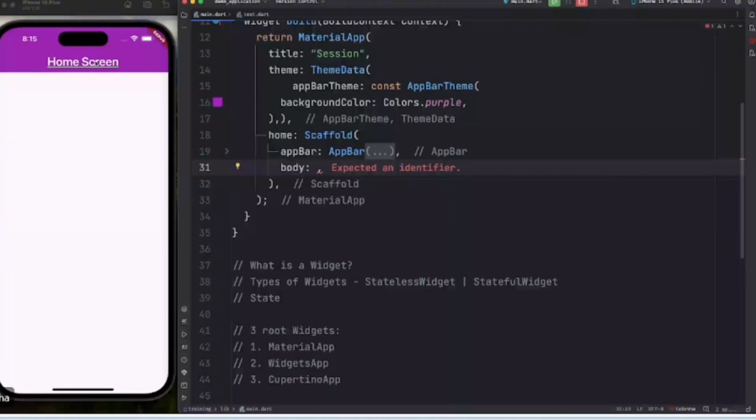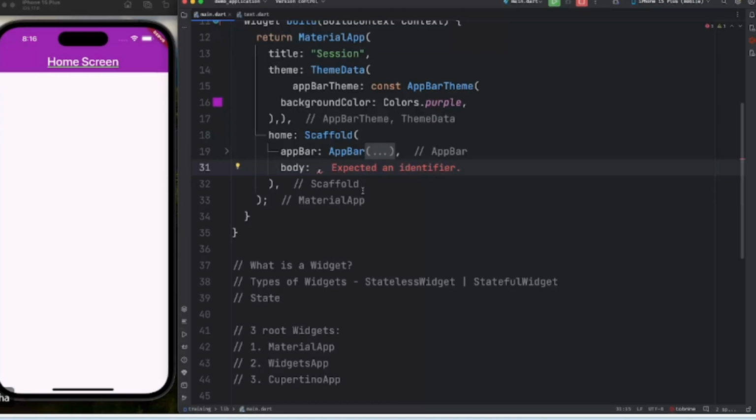I hope many of the attendees are aware of HTML and CSS, so sometimes I will give examples with those. In CSS we have flexbox. Similarly, here we have column and row widgets, which are used to align the children in whatever direction we want.